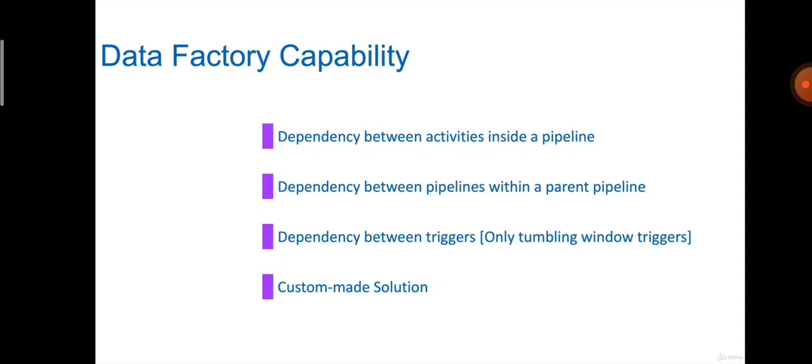Finally, you can create custom-made solutions to execute pipelines from different SDKs such as PowerShell, .NET, Python, or REST API. I would only recommend using these when you have exhausted all the other three options listed here. This is because you incur additional cost to create and maintain these custom-made solutions, and also they're not obvious for anyone new joining a team because they're not available even within the Data Factory. They're sitting outside of the Data Factory. So I hope this has given you the options available for you. Let's now switch over to Data Factory and discuss the solutions we're going to use for each of our pipelines.